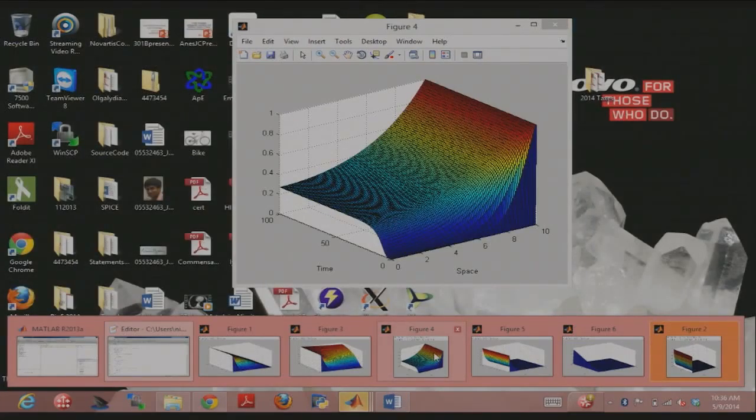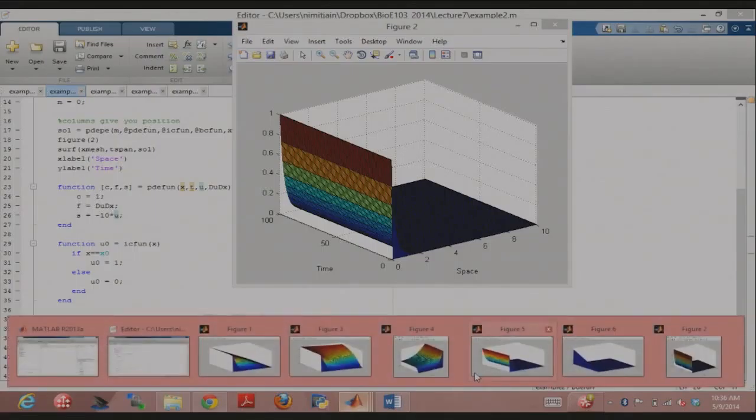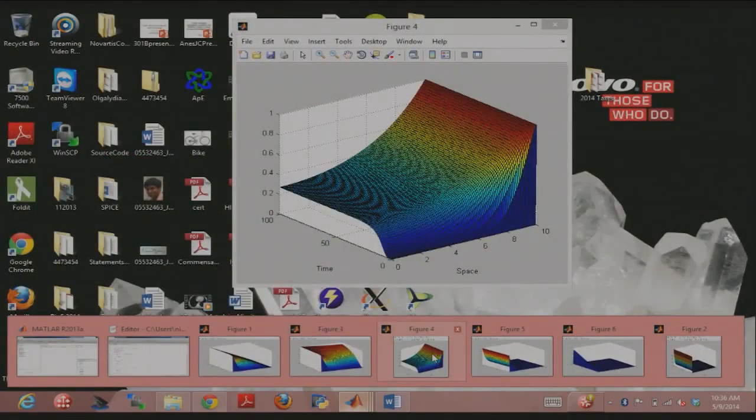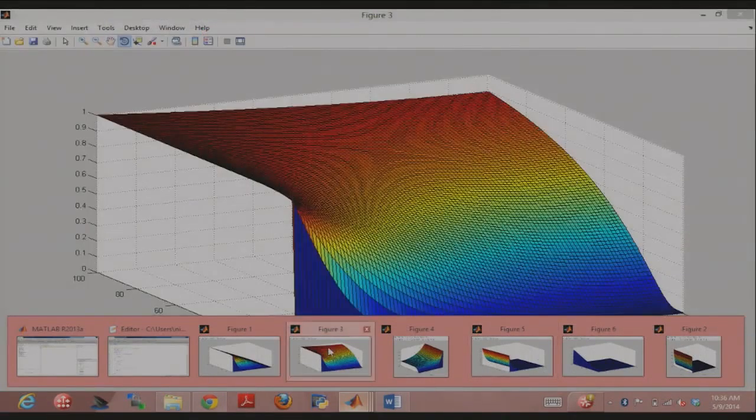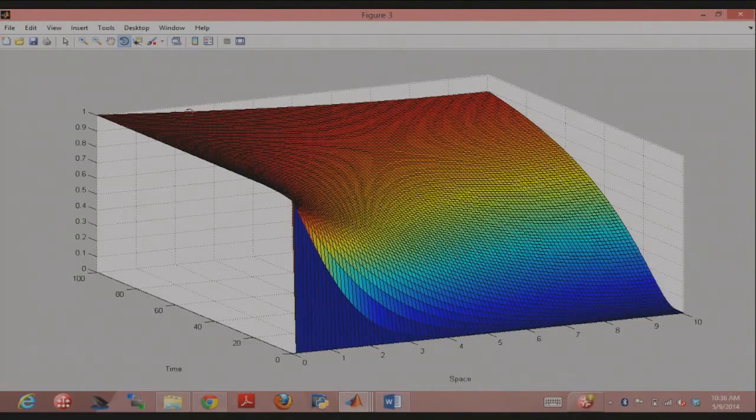And then the third example and the fourth example, where we had derivative-based boundary conditions, the idea there again is that you're not so much worried about the concentration, but much more about the derivative, the flux becoming zero as specified. So in figure 3, for example, John mentioned that stuff is not diffusing out. So that's why you have this increase. If you put in an elimination term, you would expect things to go down, but still the main point would be that at this boundary, flux is going to become zero.